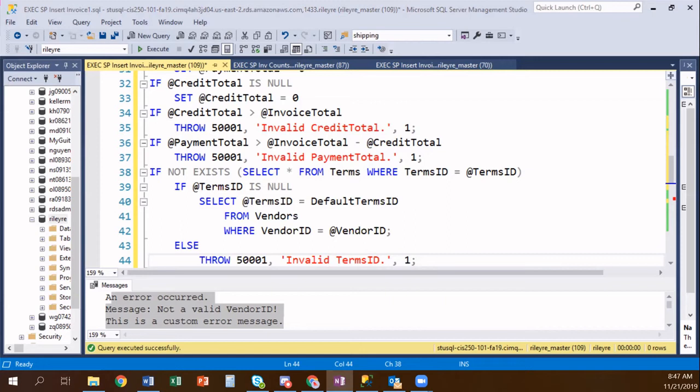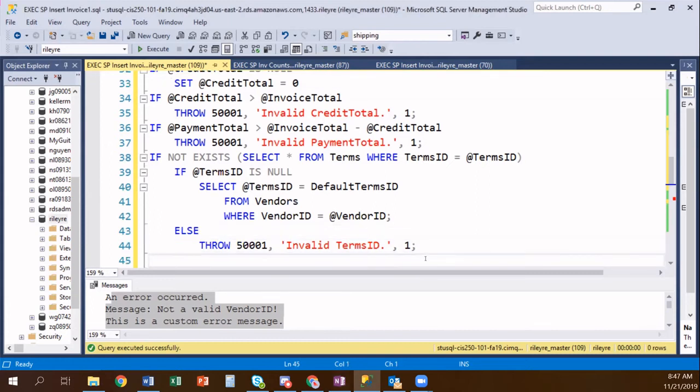Okay, so as you're typing all this out, be thinking about all of the examples that this is giving you here. We have an example at the very beginning of making sure that something in our database exists based on a key field, a foreign key. We have some examples of checking numeric values, checking date values. Now we have an example where we are going out to the database to set a default value based on a condition. So a lot of really good code here for us. A couple more, and then we'll be ready to finally insert this invoice. Lots to do to make sure it's valid.